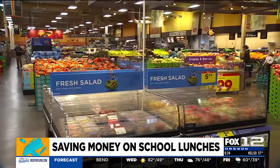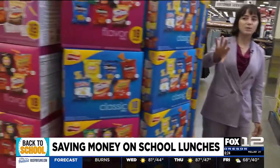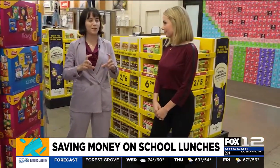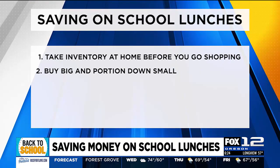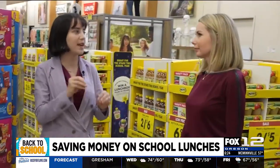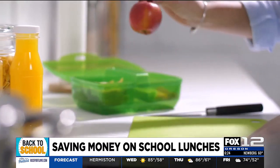If you do want to get some of those grab-and-go things for those really stressful mornings, look for when they're on sale — sort of like this. Like these small bags of chips: it's always going to be cheaper to buy one of the big bags and portion it out into little Ziploc bags, even the little silicone ones if you know your kid will actually bring them home from school. But these things are good to have as a backup rather than your main plan. Buy them when they're on sale — shop the sales for smaller prepackaged things like tiny apple juices. The rest of the time, shop what you already have and think about ways to portion it out.